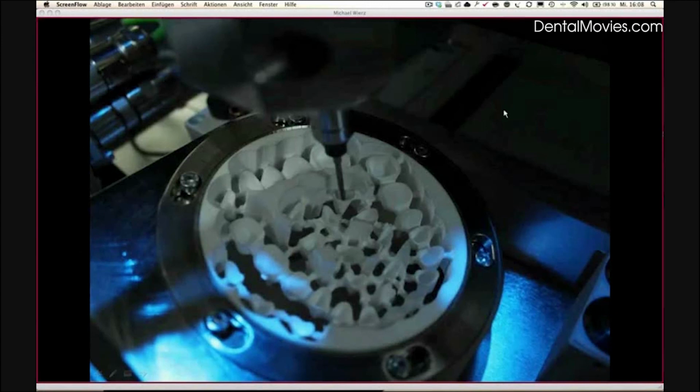Here we see some nice examples of our milling strategies, and you see here very nicely this is a part of our nesting or clouding technology. The objects are connected directly with each other. There is no need for supports in between the objects. This here is used as a sinter bar later on for the big bridge here, but all the single crowns here can be connected directly with each other.